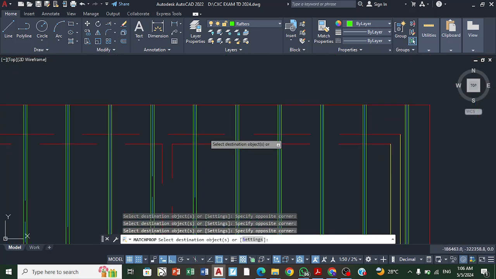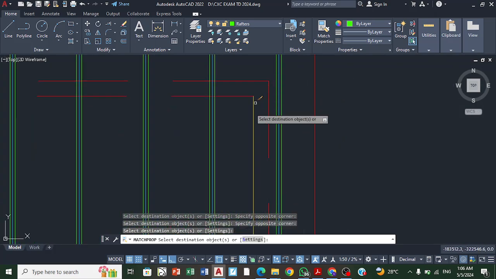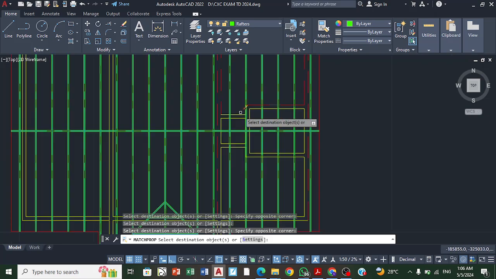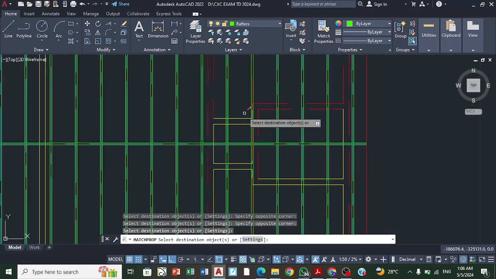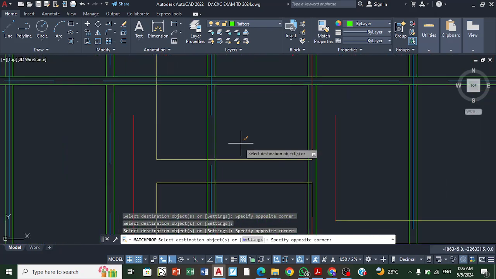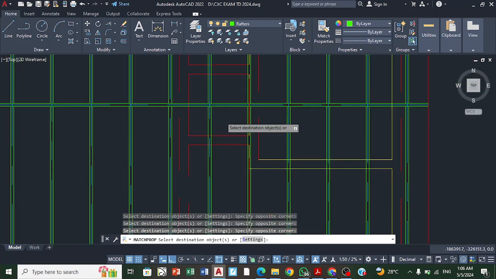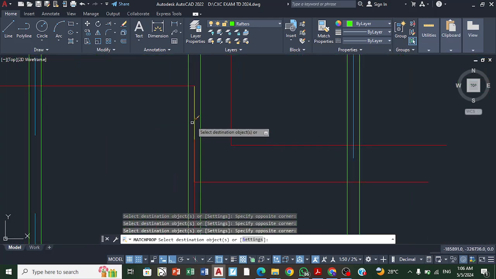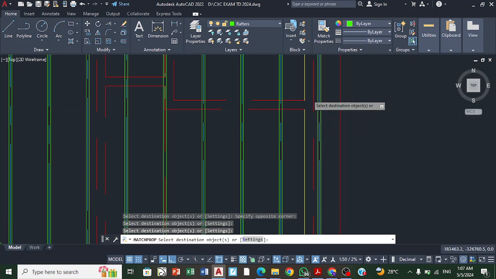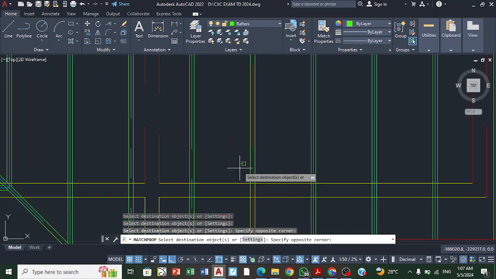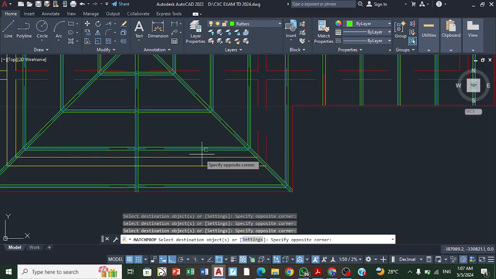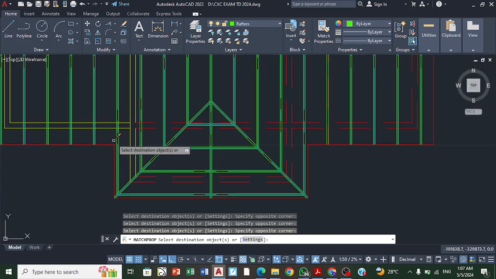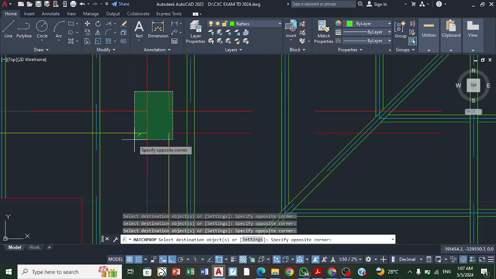So my walls are hidden, but I want to indicate the presence of my walls in this plan, so I do so by using dash lines. All my walls will be in dash lines.